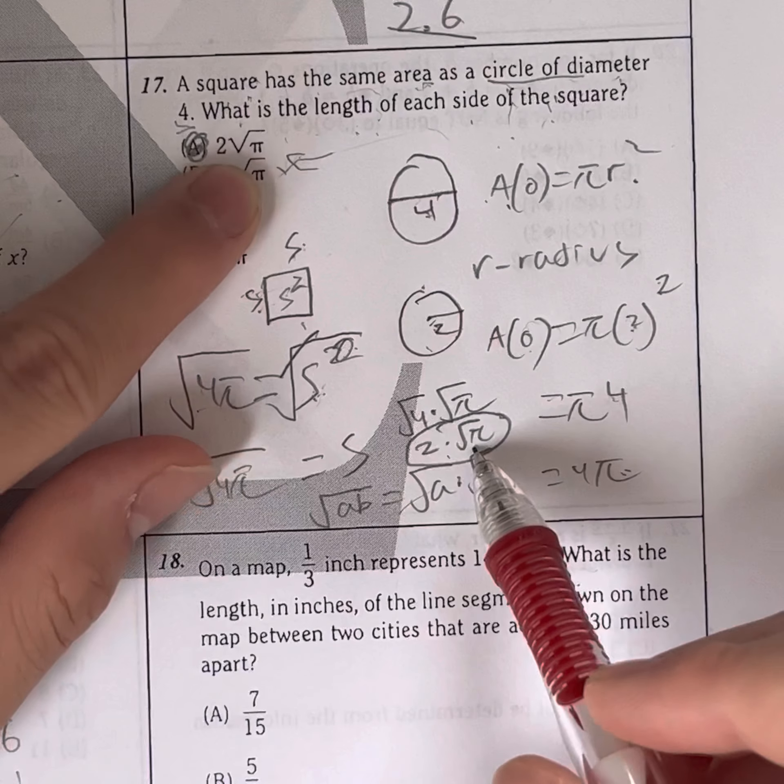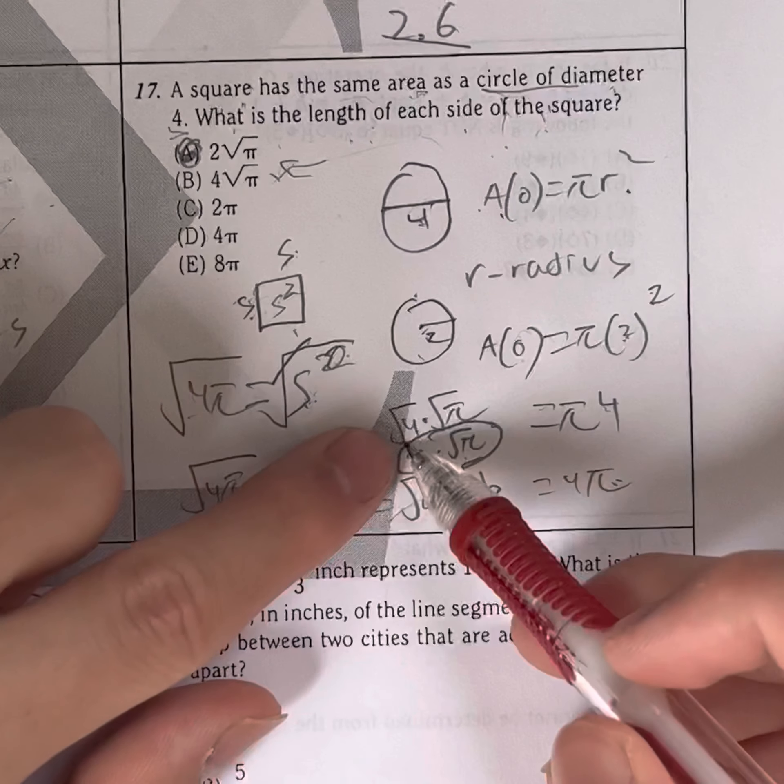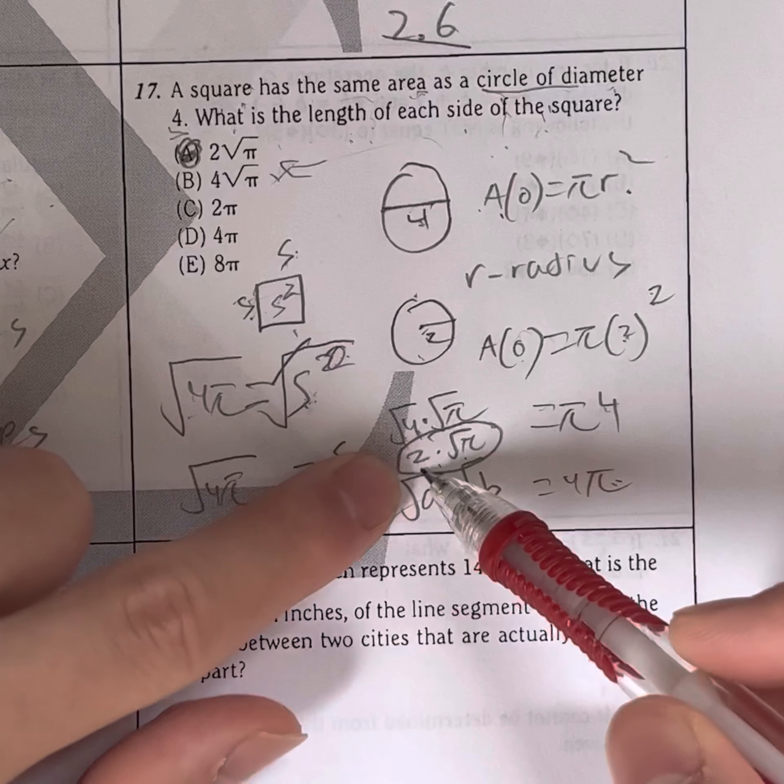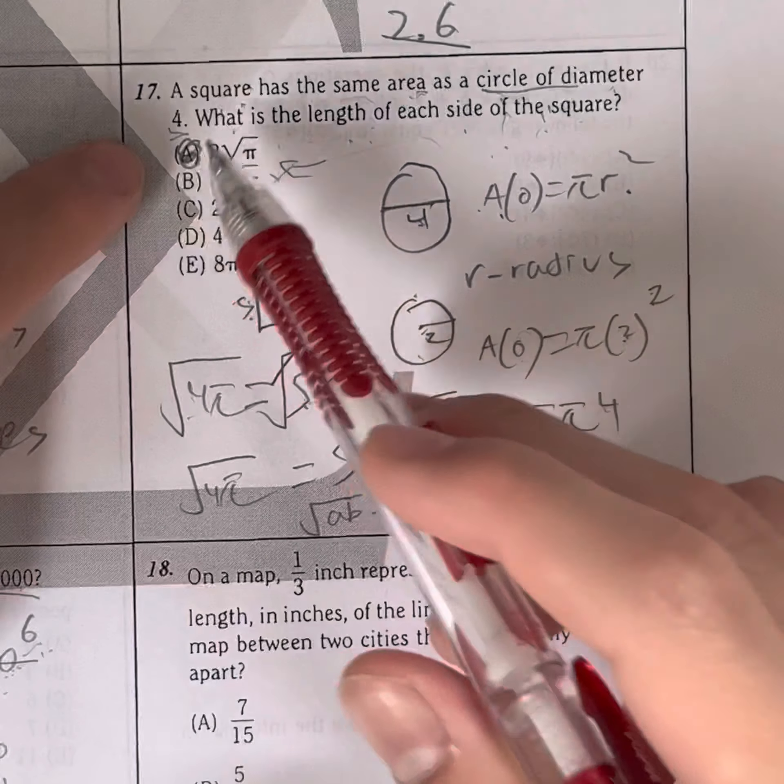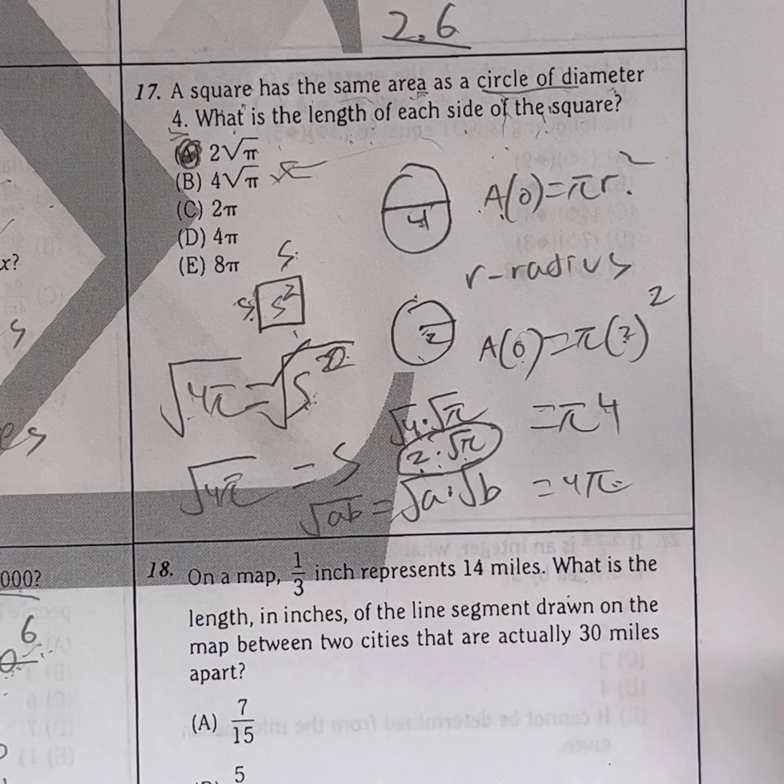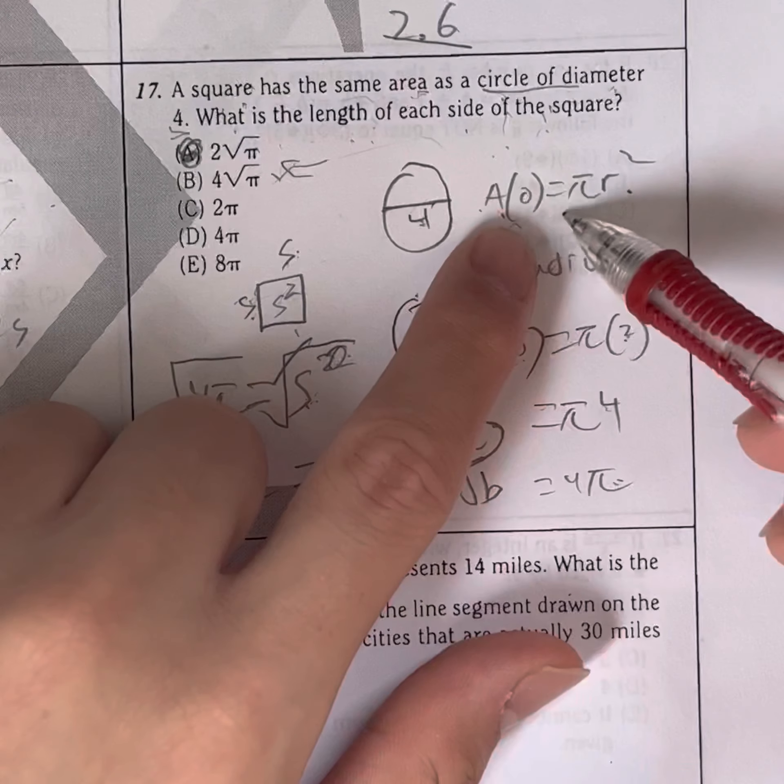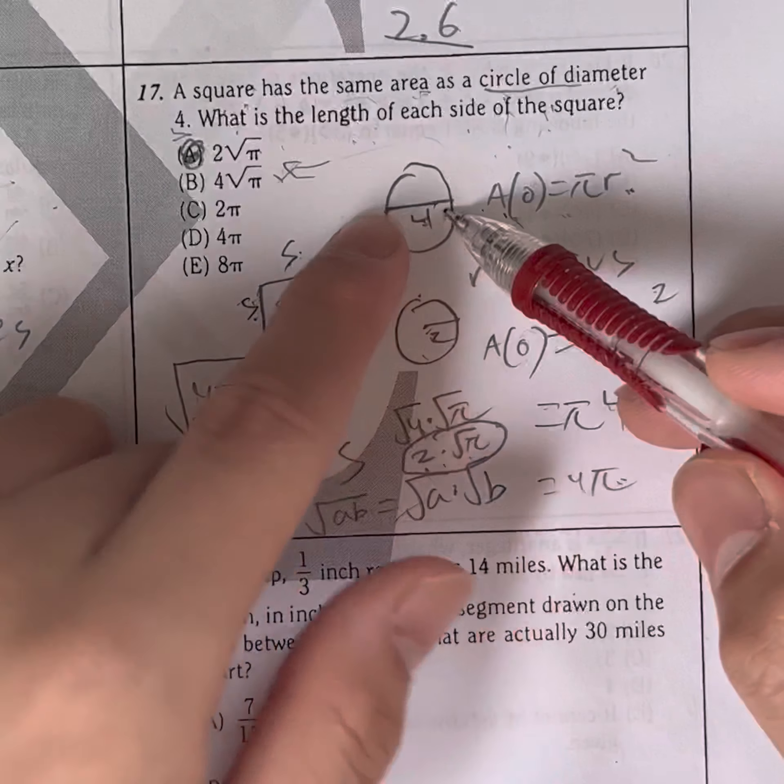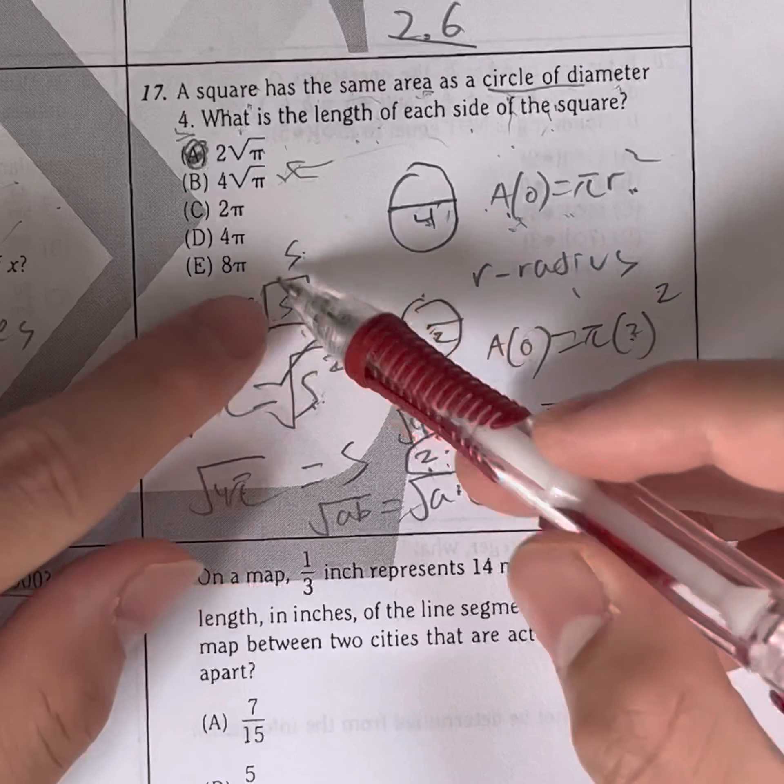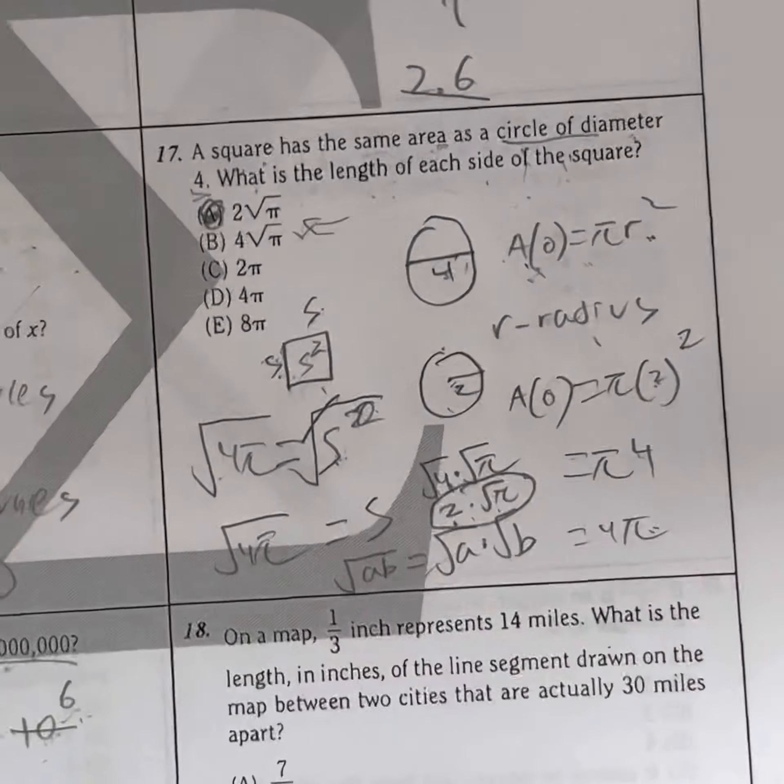2 times square root of pi, because you can't square root pi. It's a number that you can't do. But you could square root 4, which is 2. You should remember that, giving you answer of A. This question requires a little bit of work, and you have to know each formula, but I think it's manageable as long as you remember what the area of a circle is and the relationship between the radius and the diameter, as well as the area of a square, which you guys probably learned in like third grade.